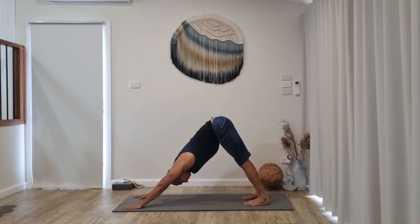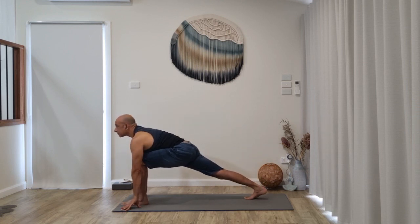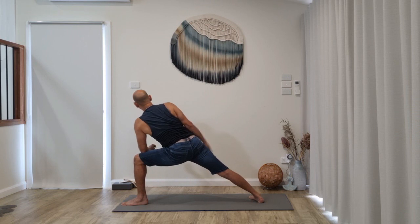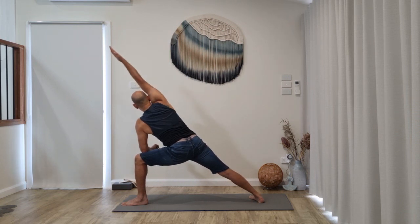Starting off with a side angle posture on the left. Left leg forward. Back foot flat. Come on up. Forearm on thigh. Right arm up, maybe even forward.